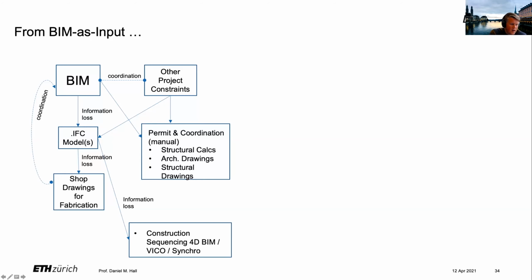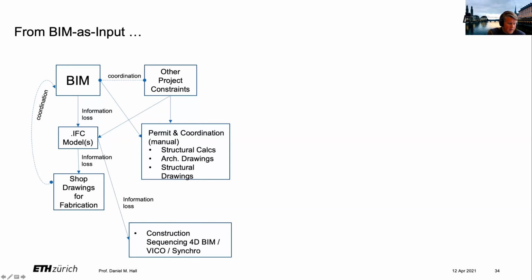You have some information loss when you have model exchanges with common model exchange formats like IFC. And eventually you're going to get to the fabrication stage. Now, remember, you haven't really coordinated with the supply chain or the fabricators. So you'll give the fabricators the concept, and then the fabricators will come back and tell you, well, actually, it's cheaper if you do it this way, or we can't do it that way. We don't have the capability. So now you have to change your design in this way.